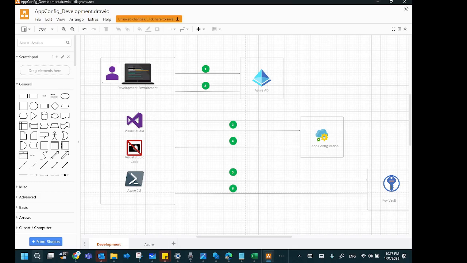The second consideration is that the sign-in identity must have access to app configuration. What is the role it should have here? The sign-in identity must have the App Configuration Data Reader role in your app configuration resource, and also have an explicit access policy for retrieving the secret in Key Vault. So these are our solutions.